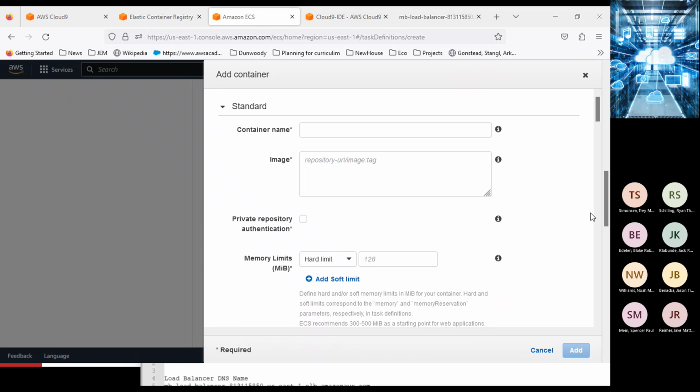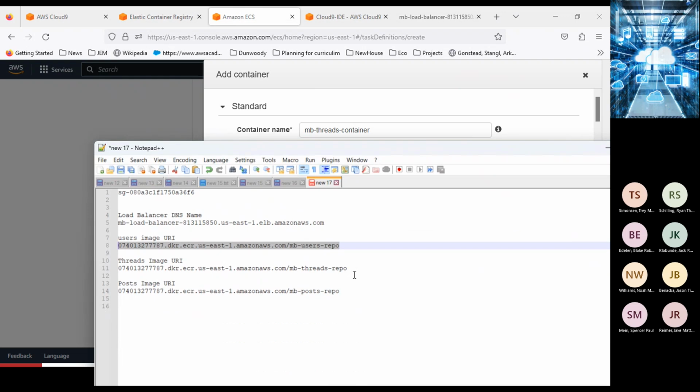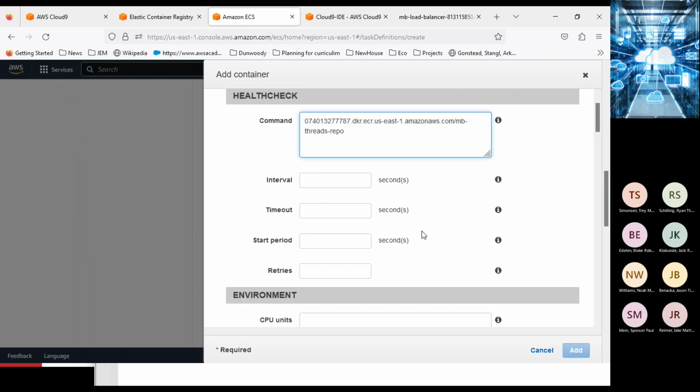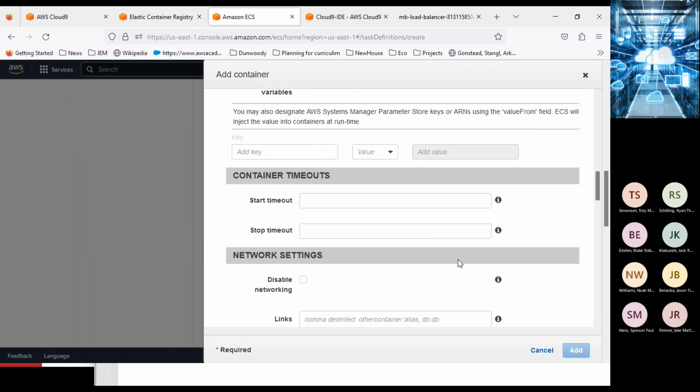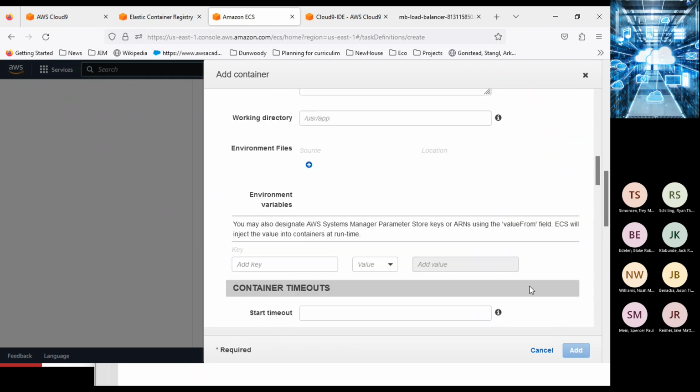Container name, MB-threads container. And we need to go to our text editor again to pull back the threads URI, which is this one. That in there.